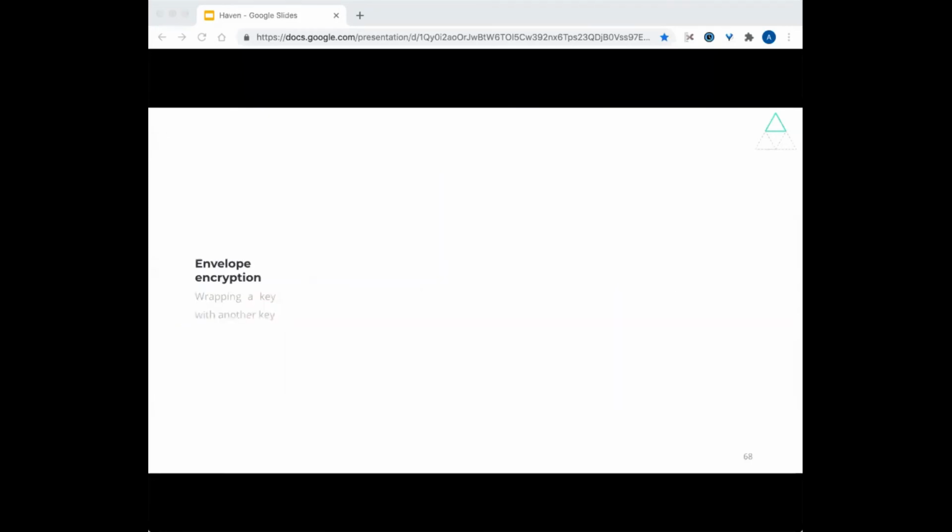Now we've decided to use a master key. How is it actually used in practice? You could encrypt your secrets directly with the master key or use the common technique of envelope encryption. This is very similar to the key wrapping technique Adam mentioned earlier. Envelope encryption involves generating a unique data encryption key for each secret and encrypting the secret using that data encryption key. Then the data encryption key is encrypted by the master encryption key. The encrypted data encryption key and encrypted secrets are then stored until they are decrypted later.